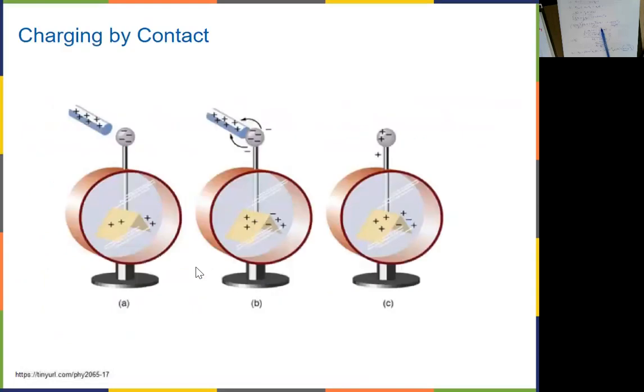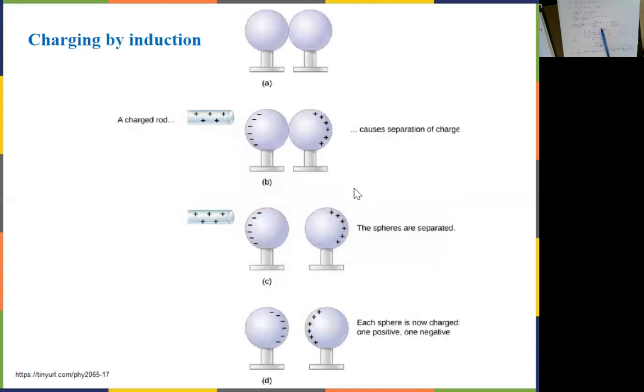All right, you can charge an object by having it in contact with a charged particle. For example, you can charge this device by moving a charged rod over here and then making contact. So then charge will be distributed into this guy. After you remove the charged rod, this will carry a certain charge because of that contact. You can also do it by induction. That means you are approaching this charged rod to these two metal spheres that are in contact. Then charge will be redistributed under the influence of the electrostatic interaction over here. Like charges will repel.